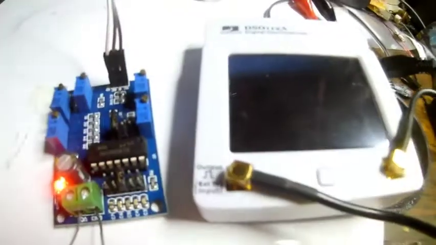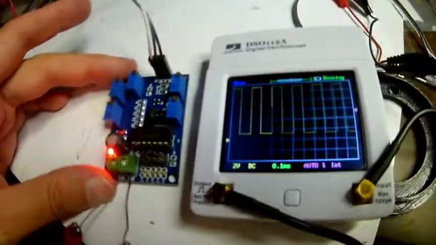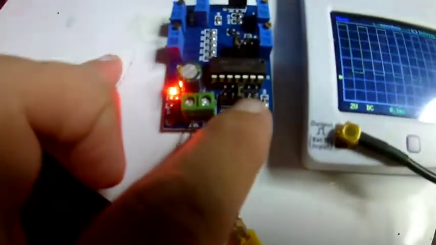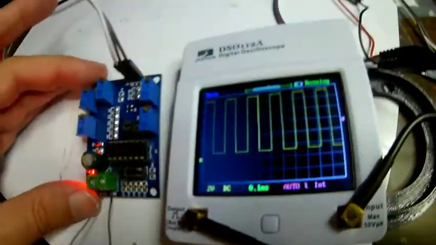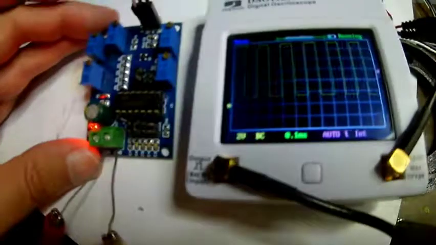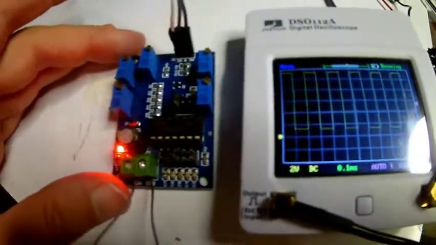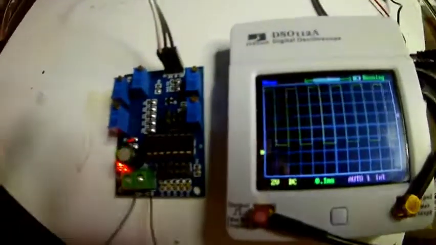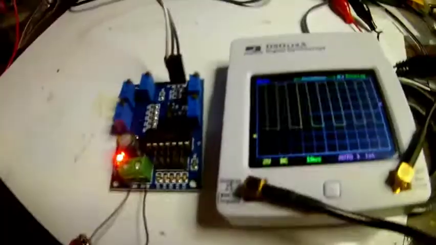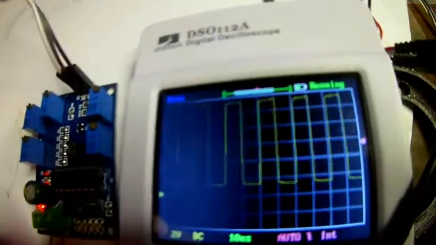Okay, scope went out again. Okay, so again, this is about 10 kilohertz, and this is the center jumper setting on here. So let me just kind of change those jumpers down there and see what kind of frequency range we got on this device. Okay, so I brought the jumper up one position, and this is 10 microsecond settings, so it's 10 times faster. So this is about 100 kilohertz scale.